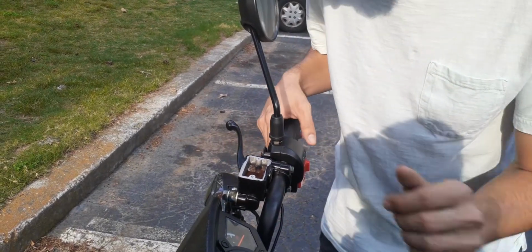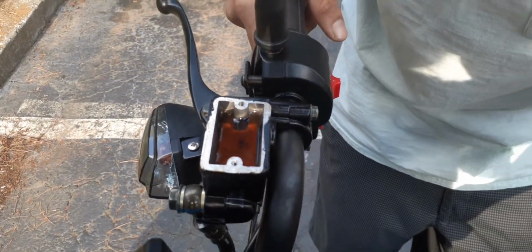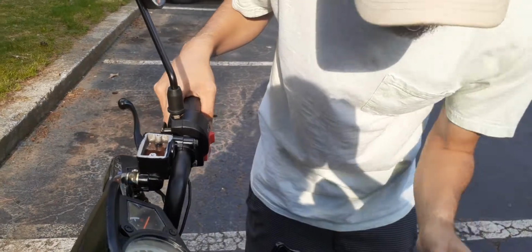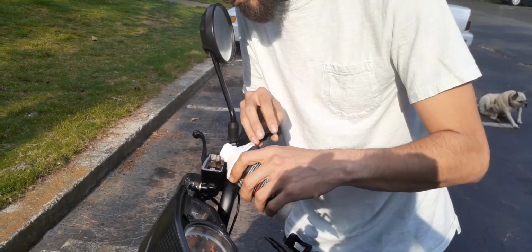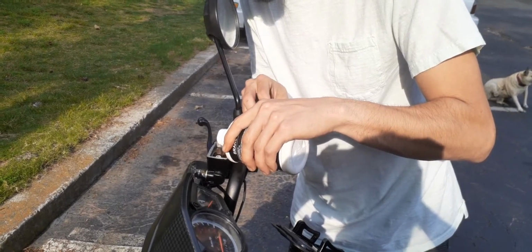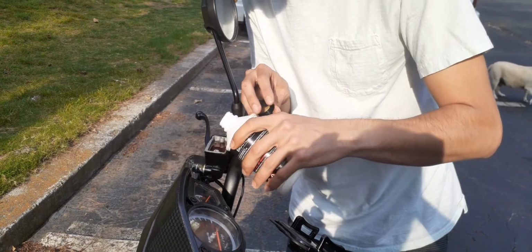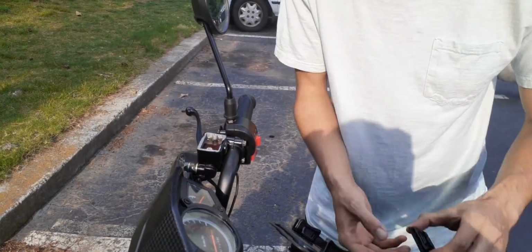If you look in here, you'll see that it's almost full, and that's going to be good. So you would just want to put a little bit in here because you don't want to overfill. Brake fluid is corrosive, so you don't want to get it on any metal or paint. If you do, just wipe it off.